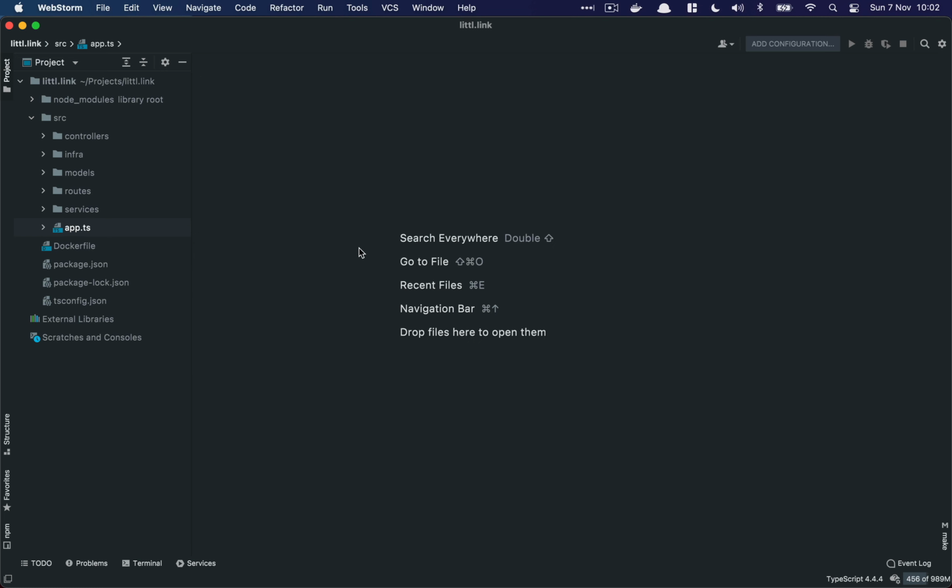Okay, so as I said before, we'll be building our API in layers of code. Each layer will be built inside of its corresponding folder. This way we can structure the application in such a way that it's easy for us and potentially others, if we're working in a team, to read, maintain, and test.